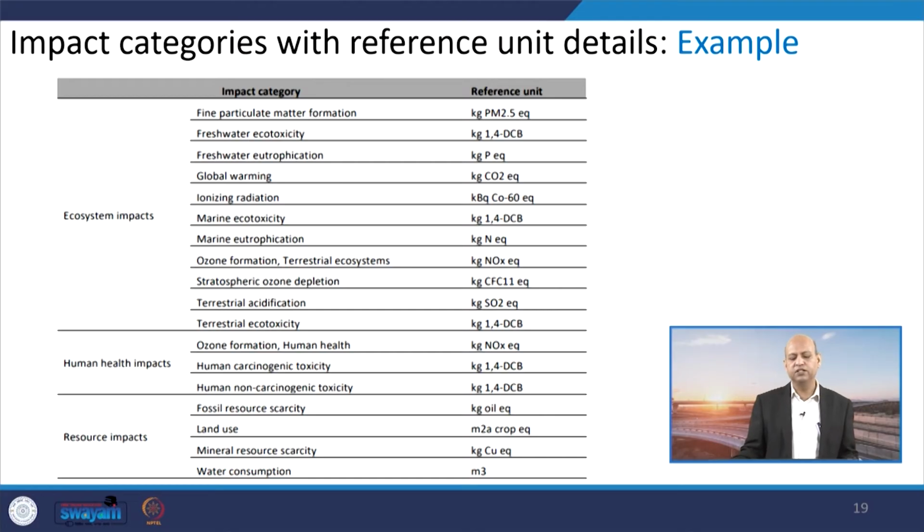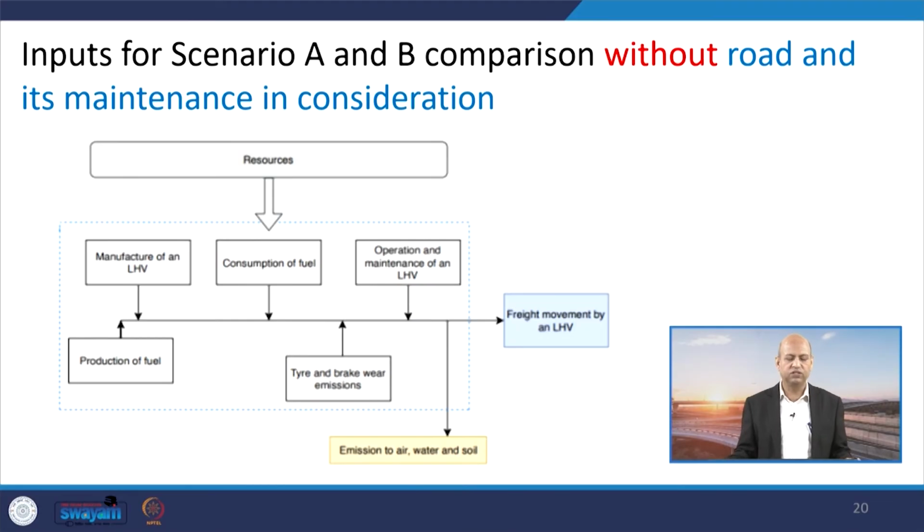And then the impact categories with reference to unit details: you can see what kind of units are being used, because whenever you want to study something objectively, the values have certain units. If you mix those up, then your calculations will be wrong. So, we have to be very careful about those values. For particulate matter they use kilogram PM 2.5 equivalent, so please do not confuse it with PM 10 or SPM. Similarly, water consumption is in volume, cubic meters. So, keep an eye on the units which have been used for the different values.